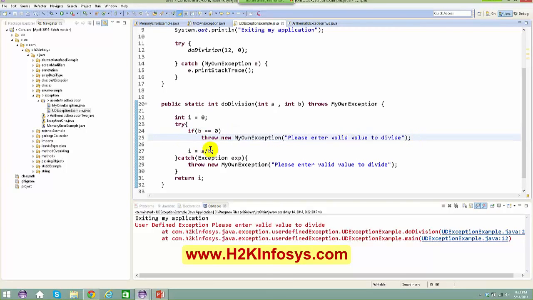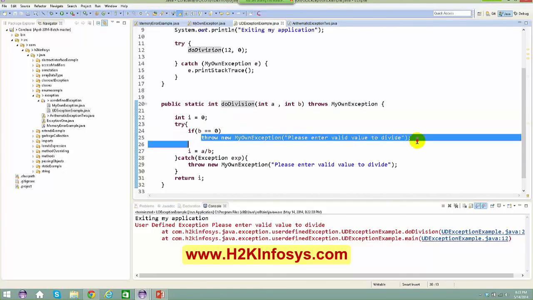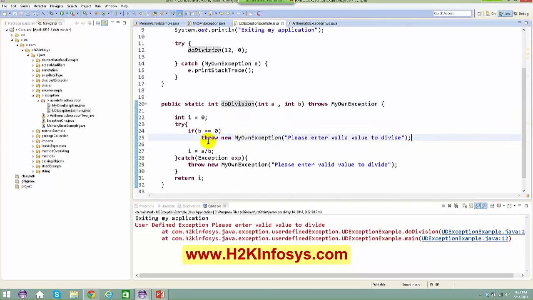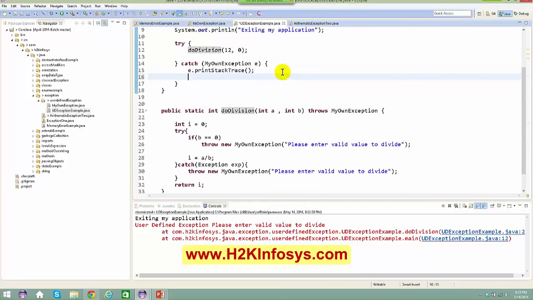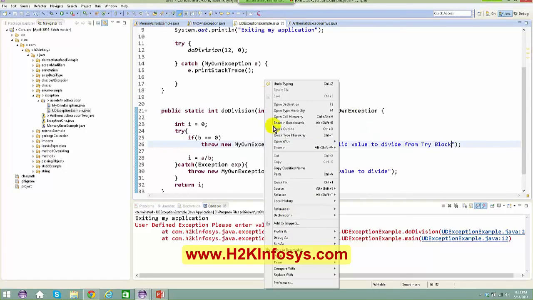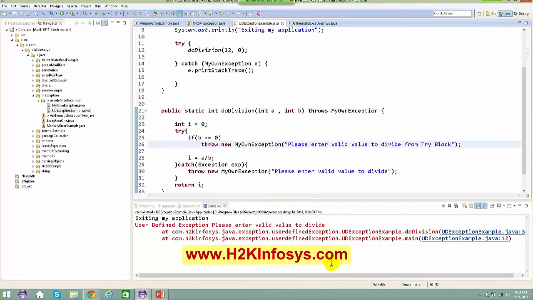For now I know that this piece of code will never get executed, because every time you pass 0 to the division method, this block of code is going to get executed, and from here it is going to throw the exception back to the calling method. Now let me say please enter valid value to divide from try block. Right click, run as a Java application.